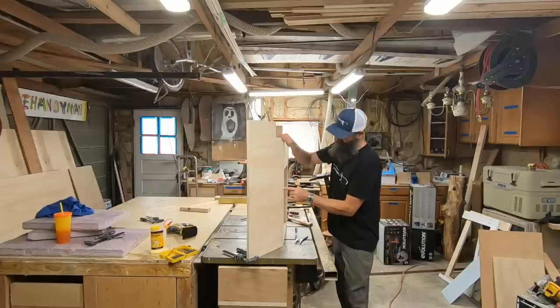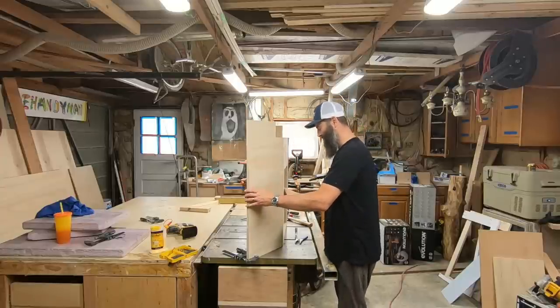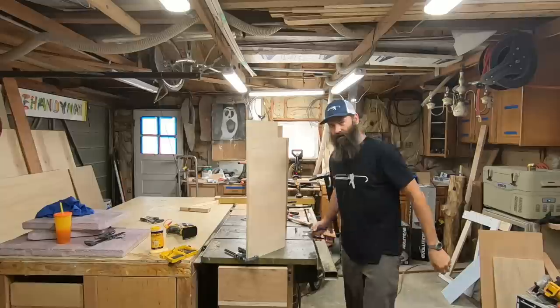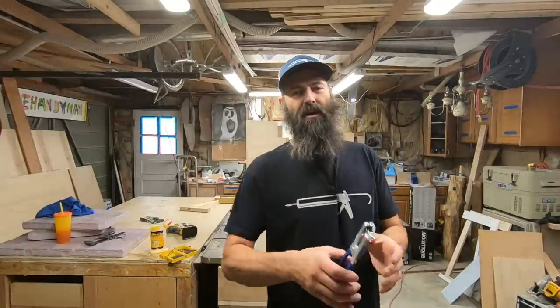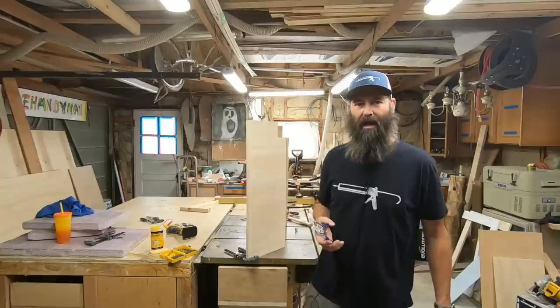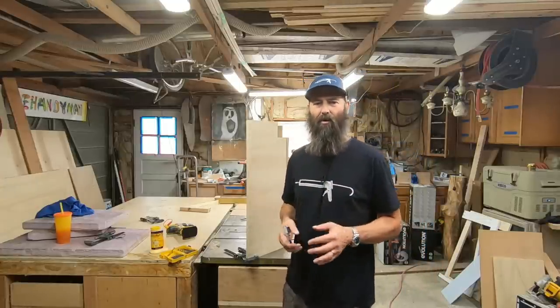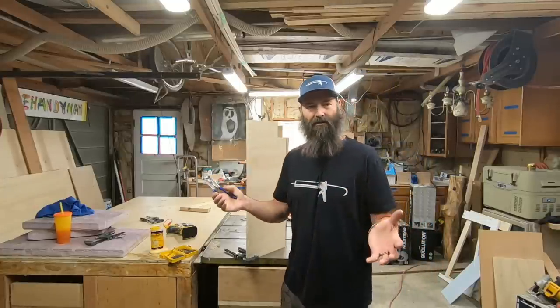Right here, we have about a 32nd, and I need to close that somehow. I can easily squeeze it just like that. It's tight. This little gadget right here is very useful for trim work. I use it a lot for tiny pieces of trim that I gotta glue together. Crown molding, I've used it on making mantles a lot.